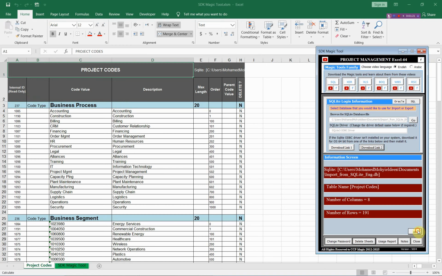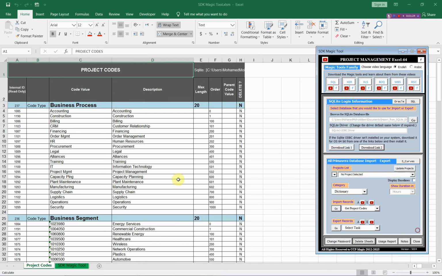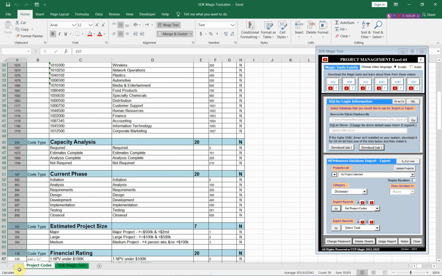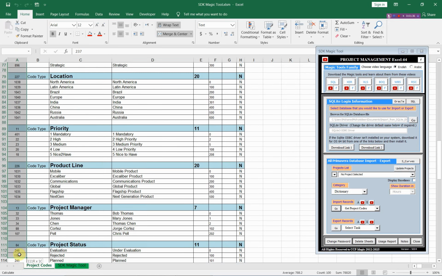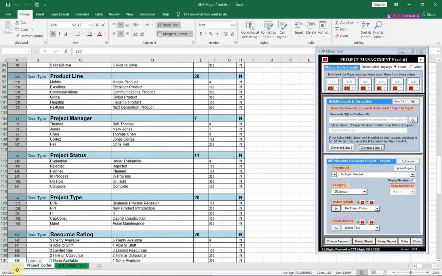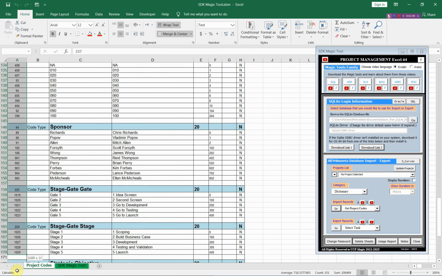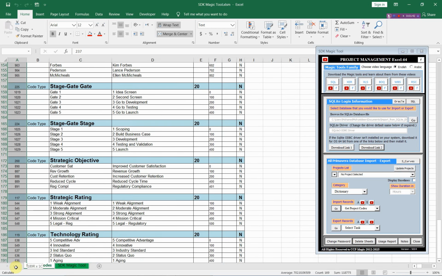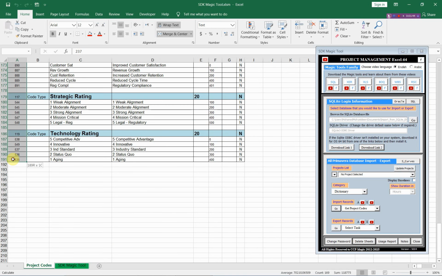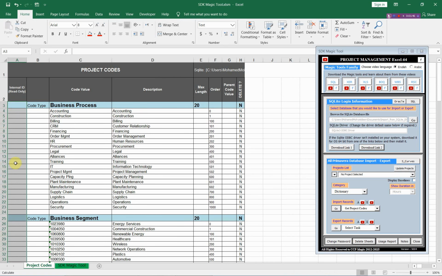As you see, we have more than 190 project codes in this database. All we need to export these project codes to our new database is to remove these numbers, because these numbers are in the current database, and these numbers will be set by the SDK Magic Tool in the new database. Now we are ready to export these project codes to Primavera.